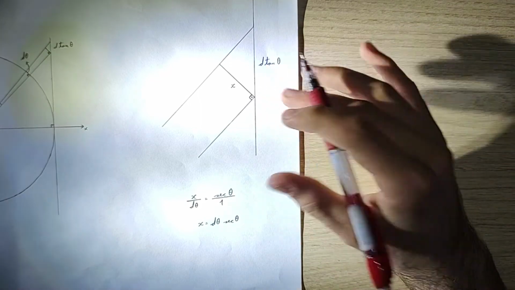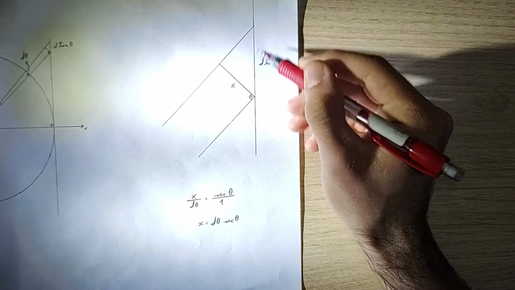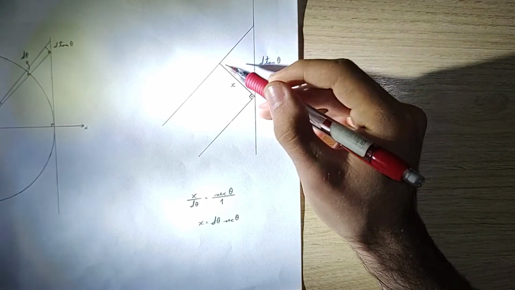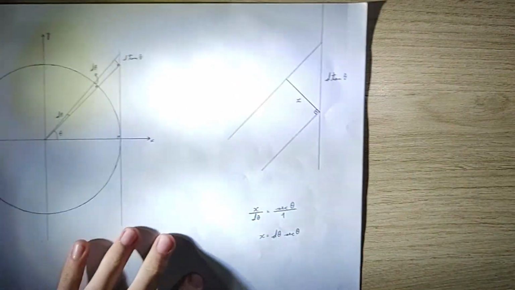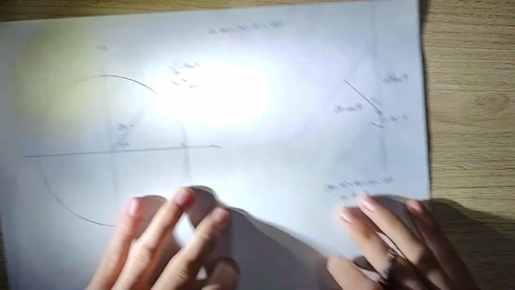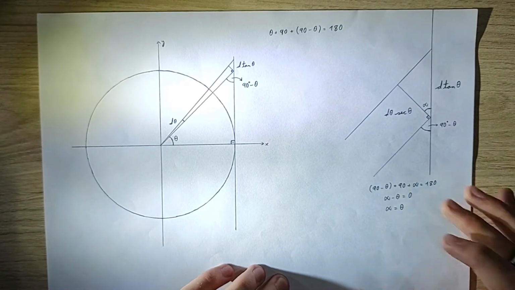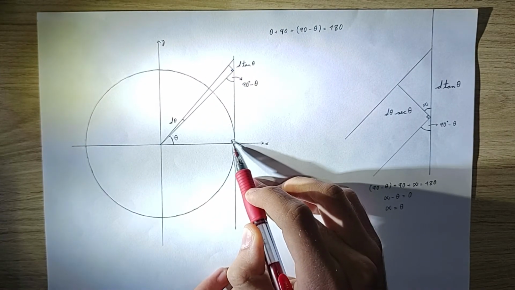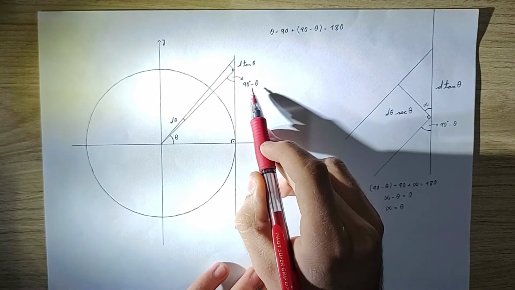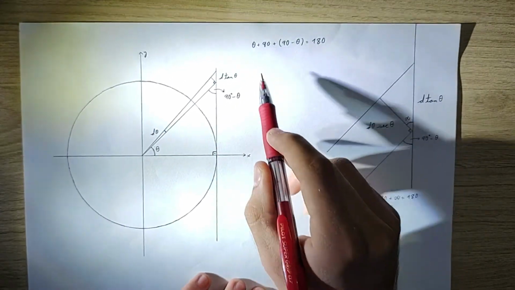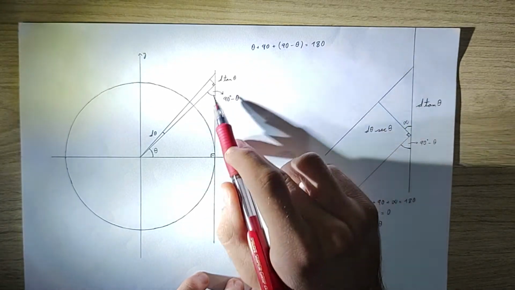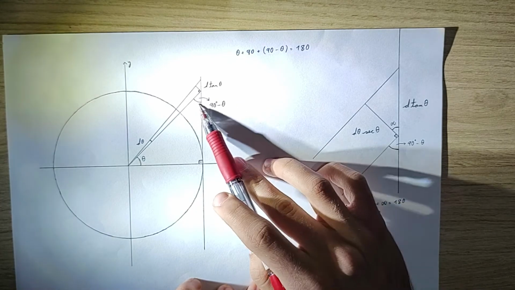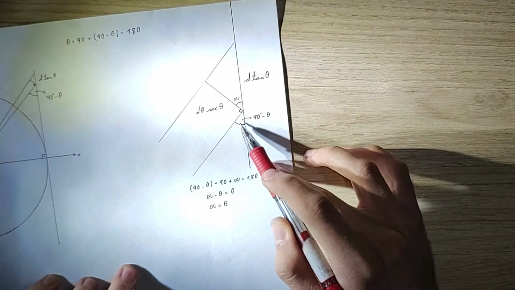So the next question is: is any of these three angles equal to theta? Well, we can see that if this angle is theta and this angle is 90 degrees, the last one up here must be 90 minus theta in order to sum up to 180 degrees, right? Because they're all in a triangle. So if this angle is 90 minus theta, this is 90 minus theta.